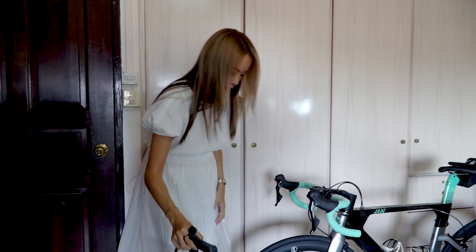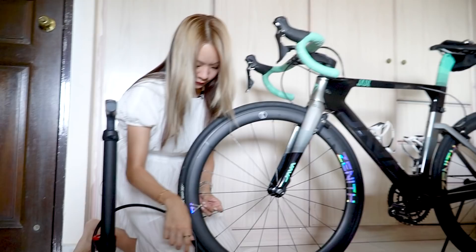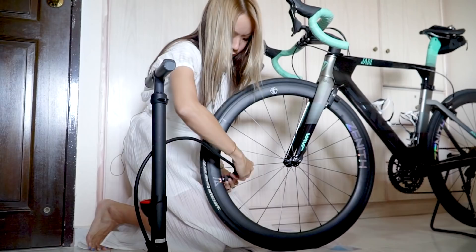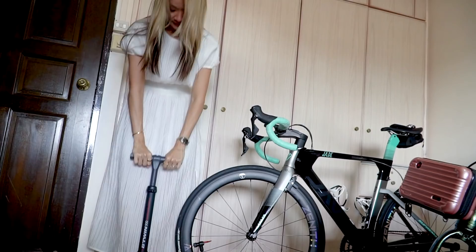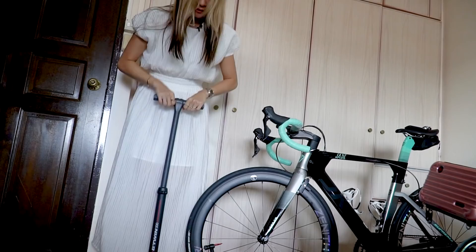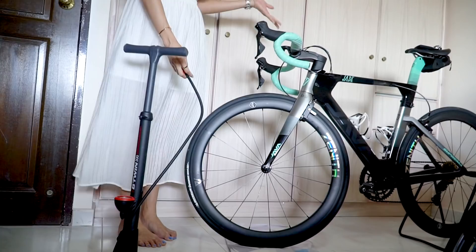We're just going to pump to make sure that's correct. This took me a while the first time — I caveat that I'm very noob. I usually don't do this in a skirt but here we go. You unscrew this part, loosening it up, put it in, pull this up to secure it, and then comes the hard part — pump with all your might. Just check that the tire pressure is about right, then take it out, tighten it back, and we're done. Do the same for the back tire.